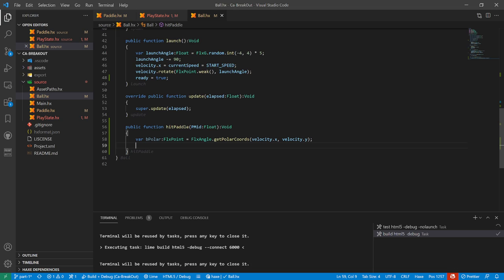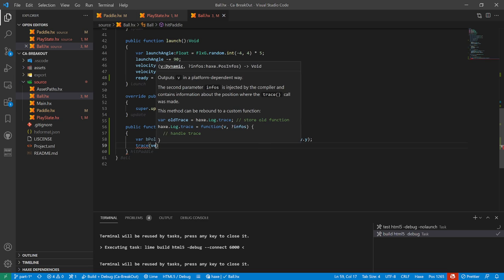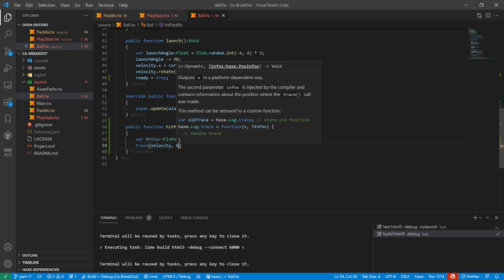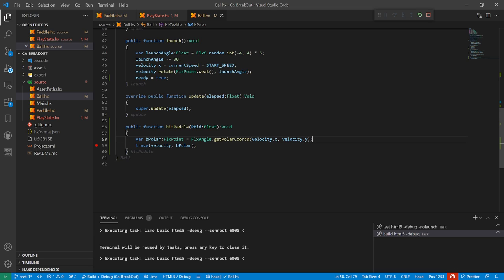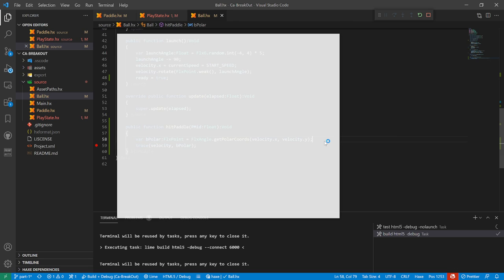It's going to give it its speed and its angle. And I believe this is after it hit. So let's put a break here and see. Let's say velocity, and then we'll do bipolar. Let's see what it says, because I want to know if this is after we've already bounced or if it's before the bounce. Based on if it's after or before the bounce takes place, we'll have to figure out which way we adjust things.